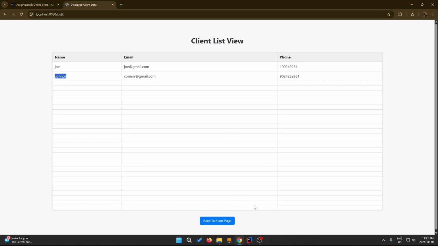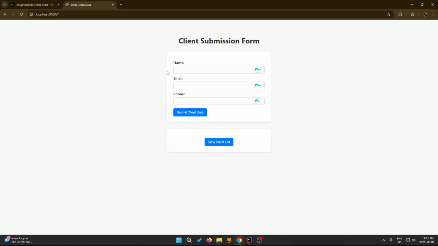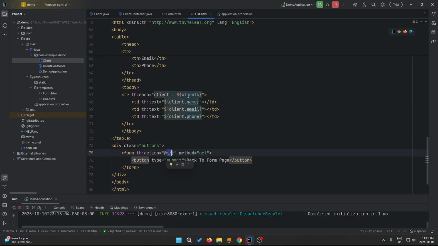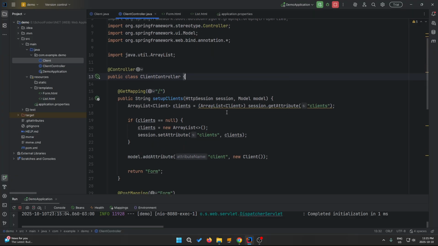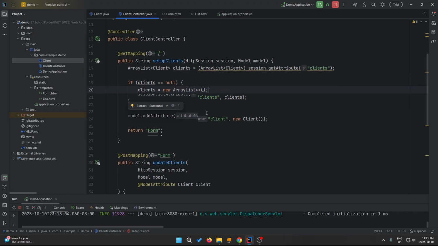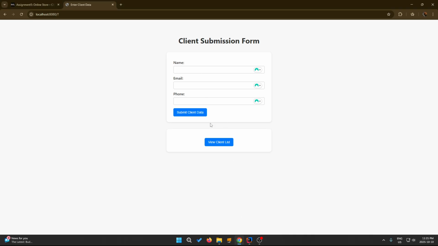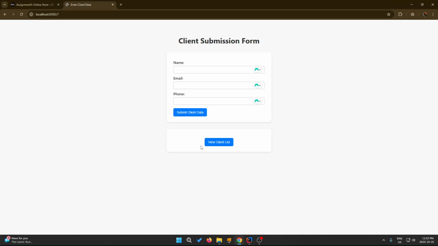And then you can also go back. There's a back to form page button, and it goes all the way back to here. The entire reason I have this if statement is so that I can go back here without actually calling the post mapping.